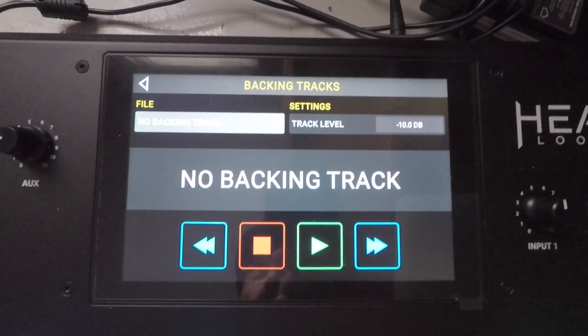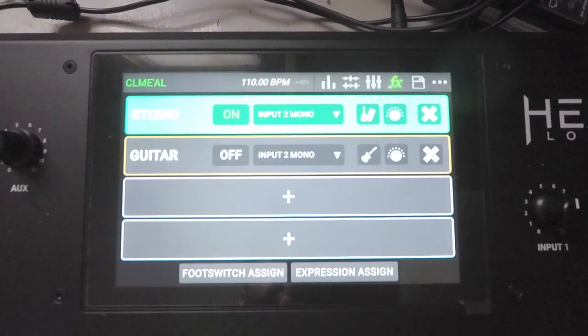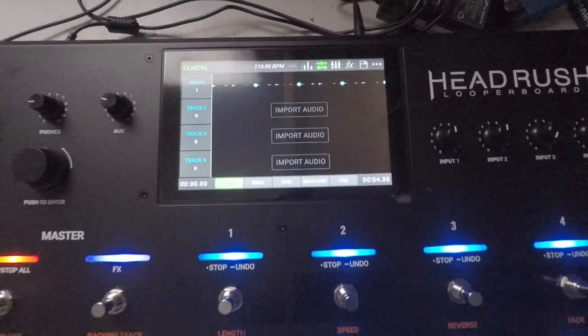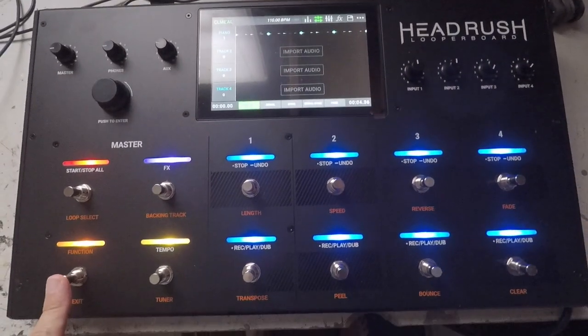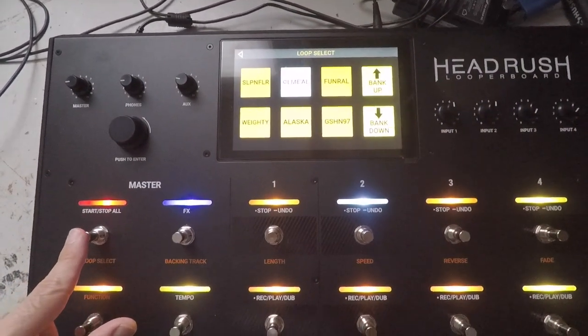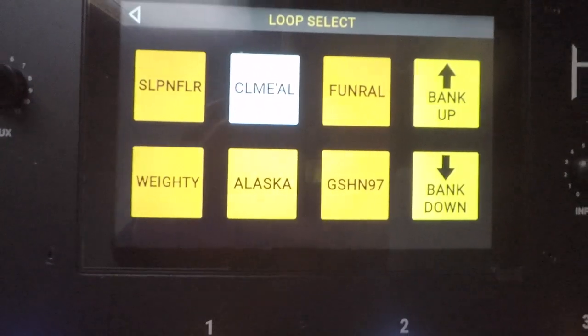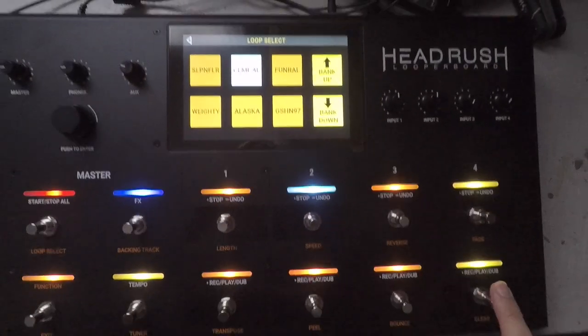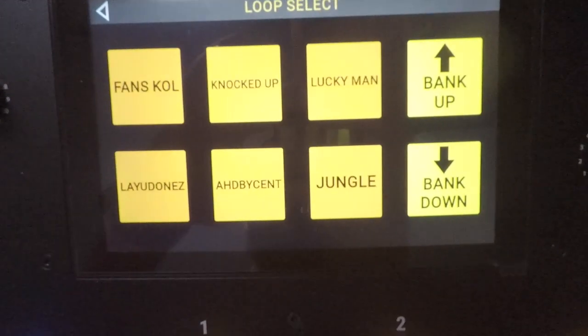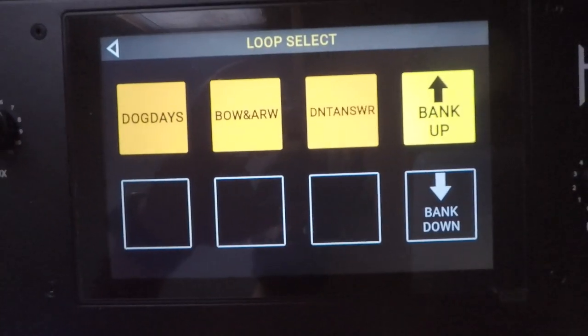So, if I'm setting up this board to be running a full set list, and I go here for loop select, now I've got all my songs here, and through the foot scrolling, I can tap and scroll through a number of different songs, which is great.